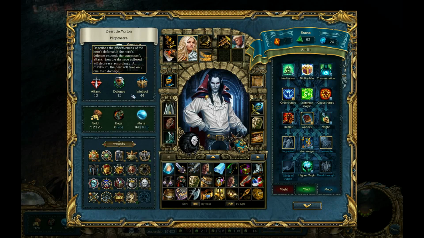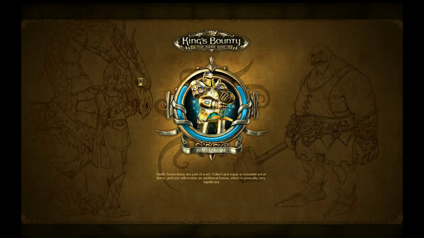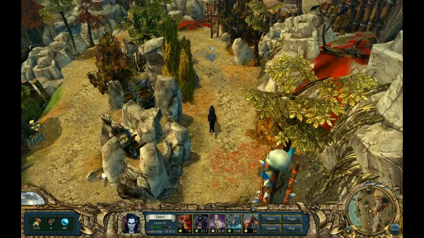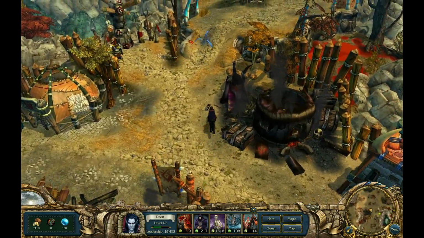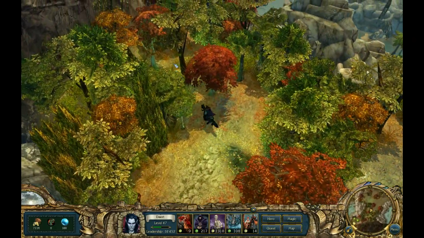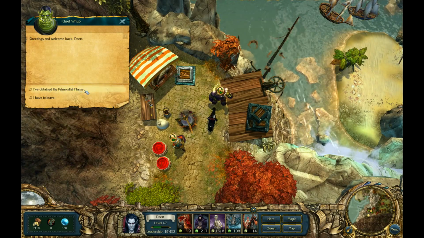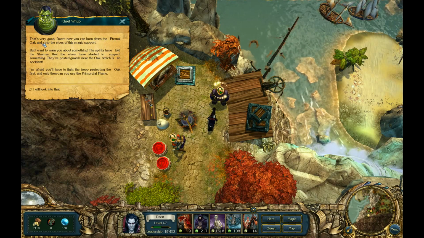So back to WAP. I've obtained the primordial flame. It's very good iron. Now you can burn down the eternal oak and strip the elves of this magic support.